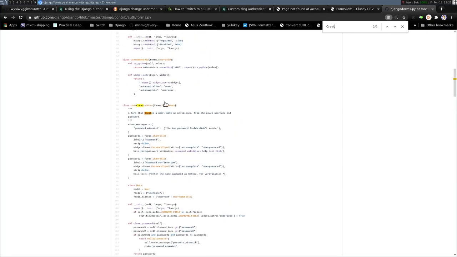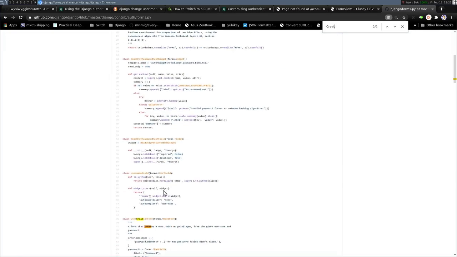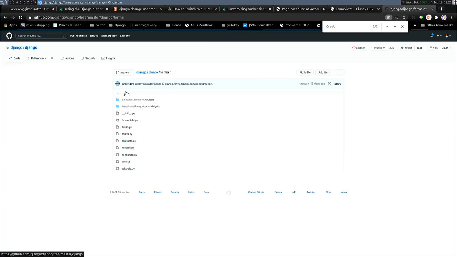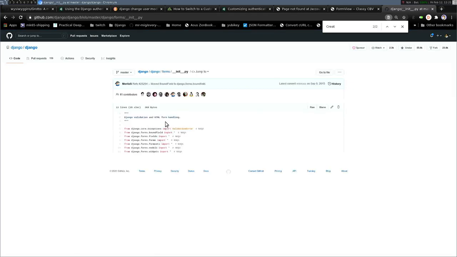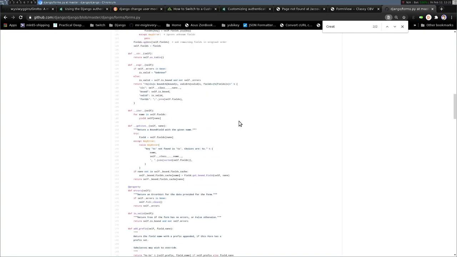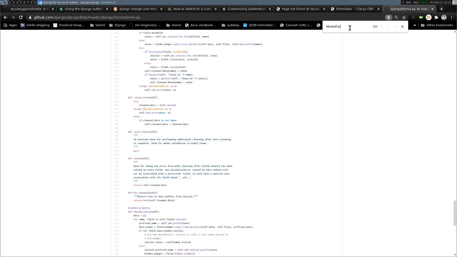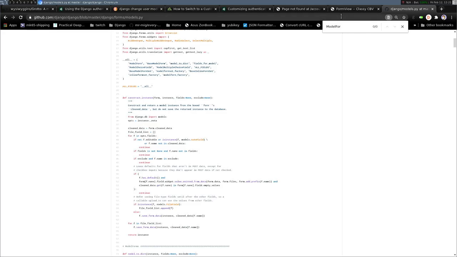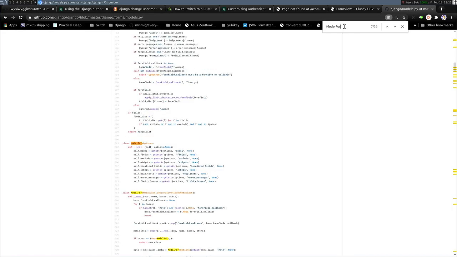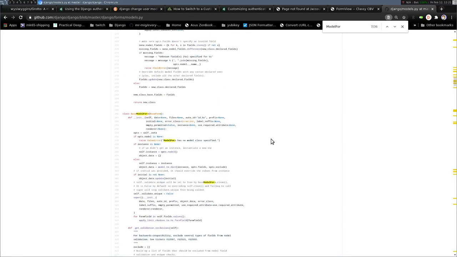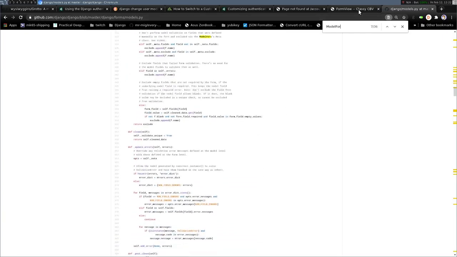I guess I'd have to look at what a model form does. Model form comes from forms, which comes from forms. Yeah, forms. There you are. Let's see where it really comes from. Probably forms, I'm gonna guess. Let's see if model form's in here. Nope. Then it's probably in models. Let's check for model form here. Okay, found it. Jeez, there's a lot for model forms. It might be a pain in the ass. Oh, and I didn't even keep the page that I wanted, so that makes it more of a pain in the ass.